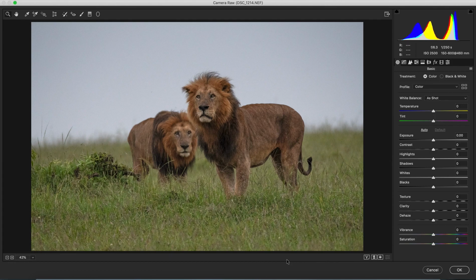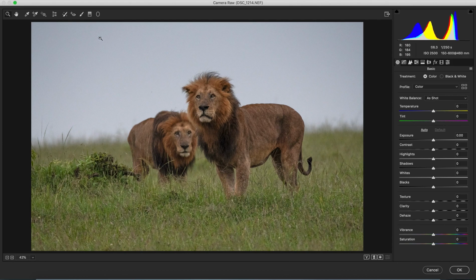Okay, so now that you know what a GND filter is supposed to do, here is a classic image which is very apt for using a GND filter on. As you must have read, a GND filter is used to reduce light from a certain section of your image. For example, in this case, the sky is completely washed out, and the reason it's washed out is because I wanted to expose the lions correctly, right? So when I overexposed so that the details in the lions come out well, I kind of lost the opportunity of having the details in the sky.